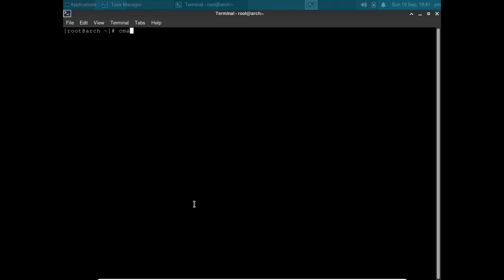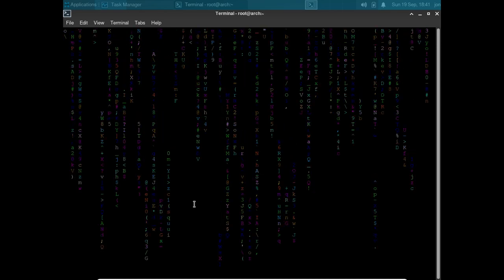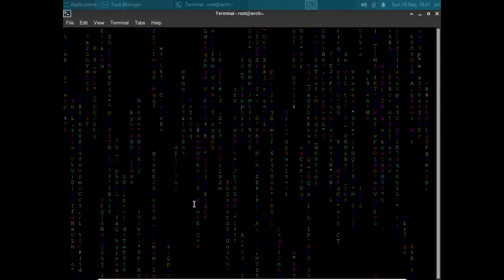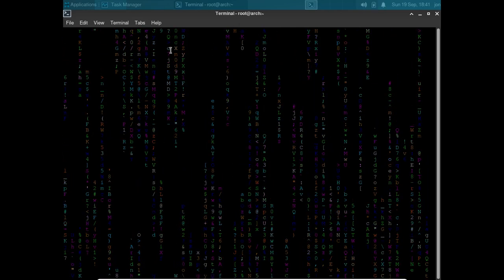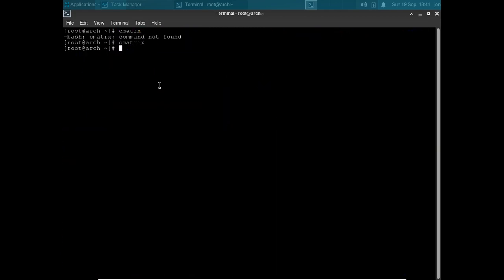Also, I'll show you guys a very cool trick. If we do cmatrix, then this is what happens. That's pretty cool, isn't it? I'm not going to tell you the keys I just pressed, but that's pretty cool. We can do so many things in that mode. You have to press Control C to exit. You can press exit, and that should log out of root if you wanted to. In our case, we're going to power off.